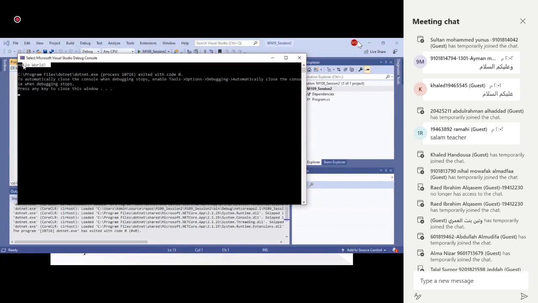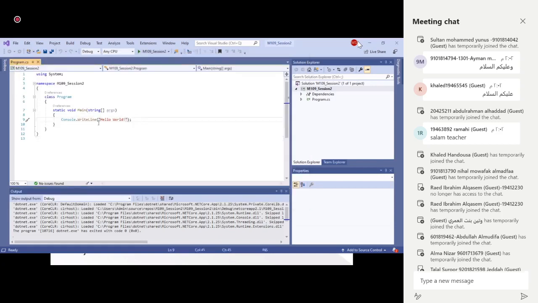So as you can see, this is our hello world as an output of our program. It's very simple code here, just to print a message, hello world, right? In our last lab file, there was a program that I asked you to do as a lab session, to display the message, your ID number, your name, and so on, just by using WriteLine. Okay, I hope you have done that to understand this. Fine.